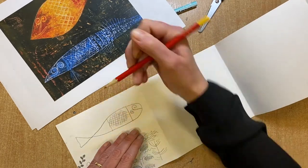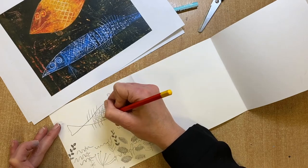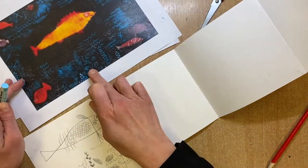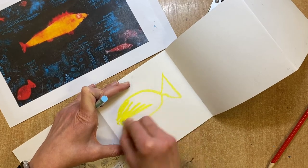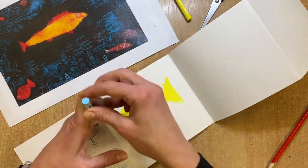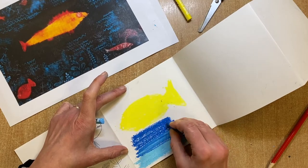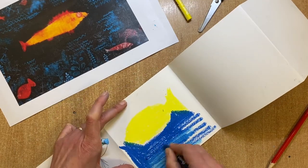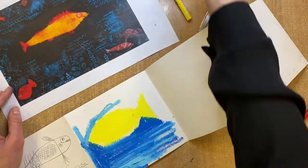What I want to show you next is how to do something very similar in oil pastels. For this oil pastels technique, we're going to overlay two really solid layers of oil pastels. My first step is going to be to draw the position of my fish, because I want my fish to stand out. I want the overlay and the underlay to be different colours for the fish than for the underwater scene. I'm choosing similar colours to what Paul Klee used — the cool colours and blues in the background, and then warm colours, yellow and orange for the fish. Then we're going to experiment with different types of lines and mark-making to really give that texture to both the fish and the background.